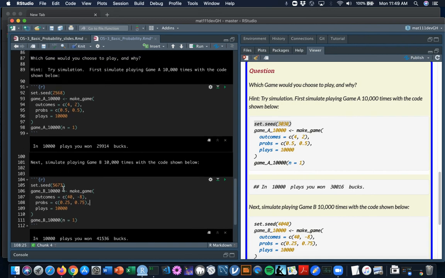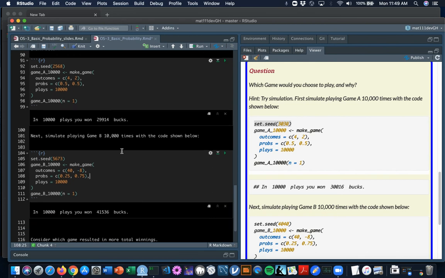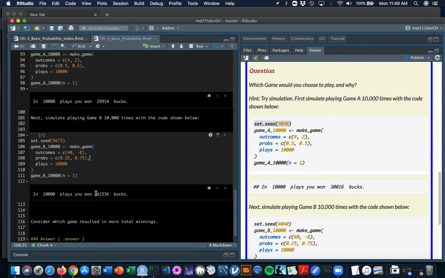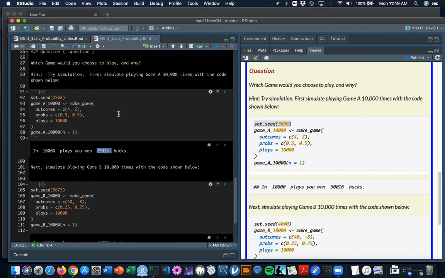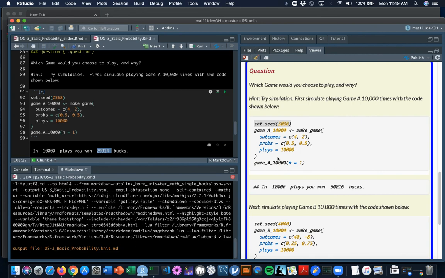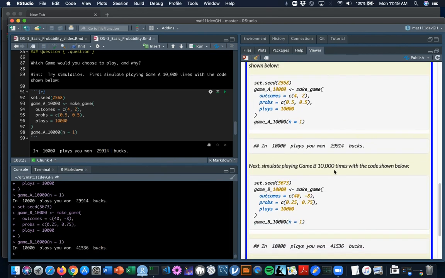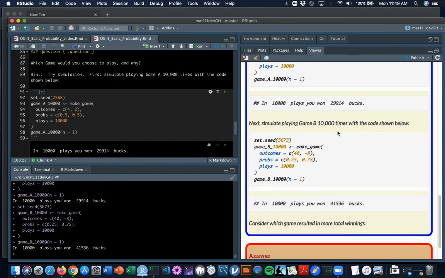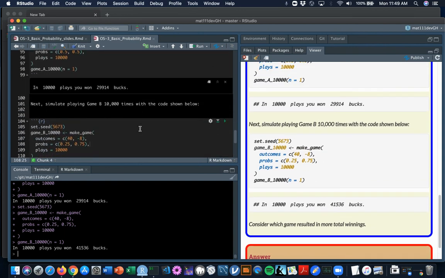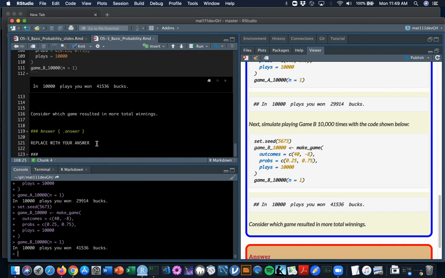I encourage you to change the seeds. But the key is that when you answer the question, make sure you talk about what you got, okay? Once you made your decisions about setting the seed. Well, when I knit up the document again, those same things that I got in R Markdown, I'm going to get over here in the knitted version. And those are the numbers that I'm going to talk about when I make my answer here.